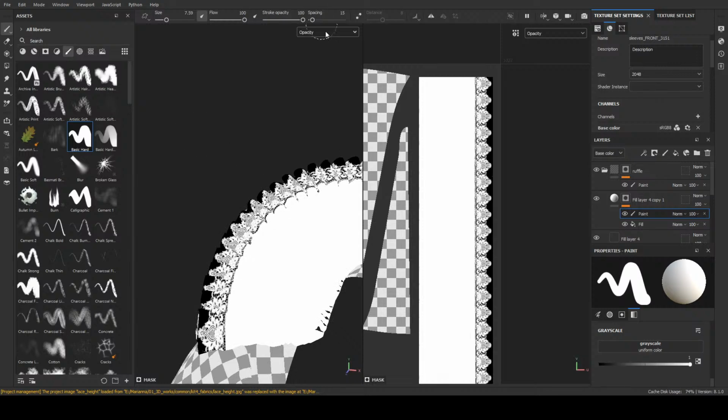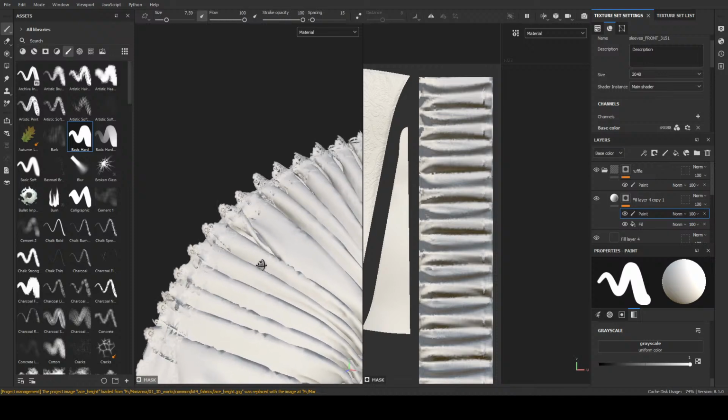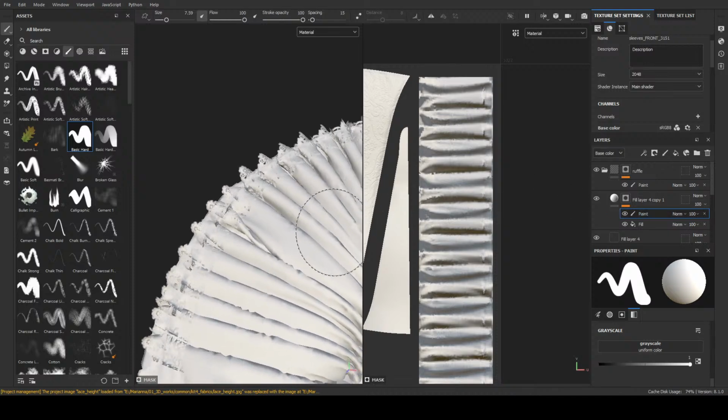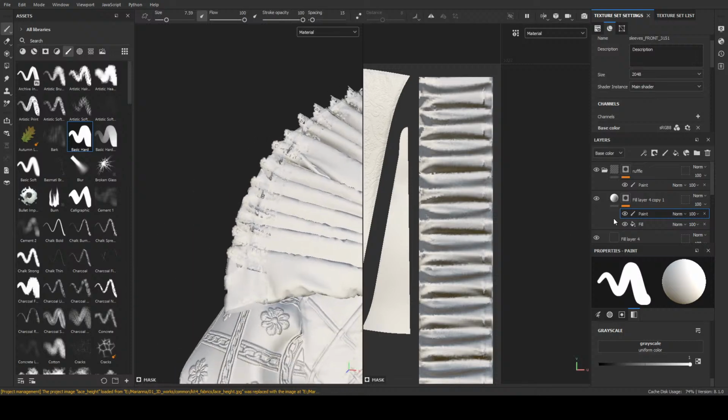There we are. Now let's add some height information to this. For this, I will duplicate this layer again.